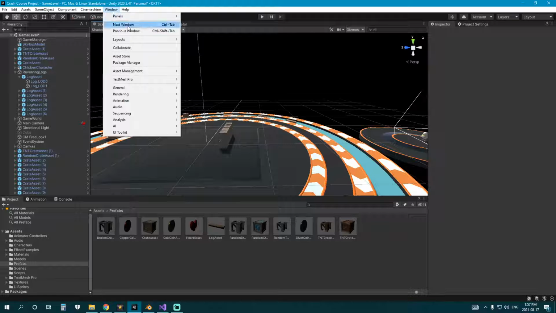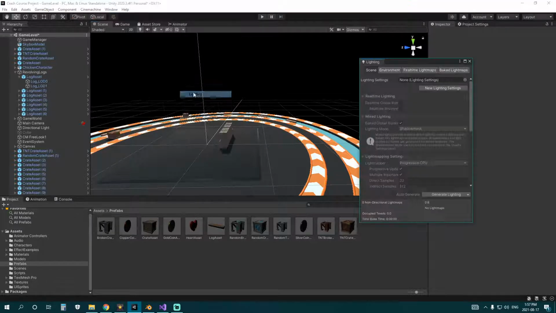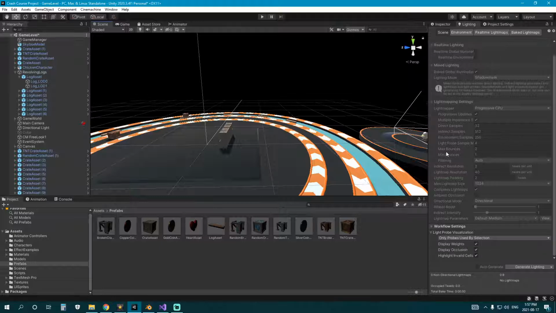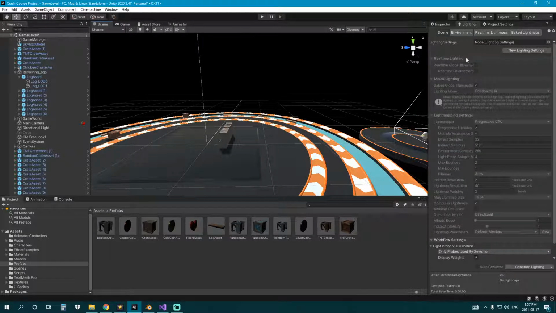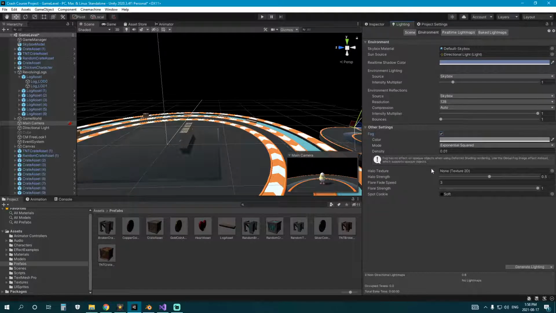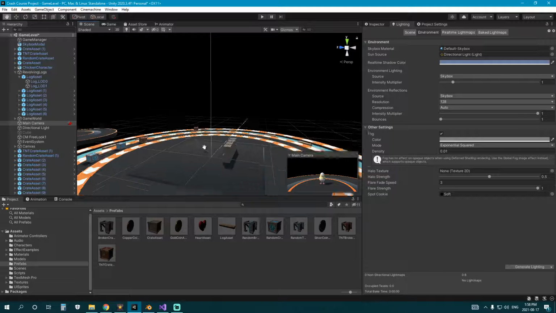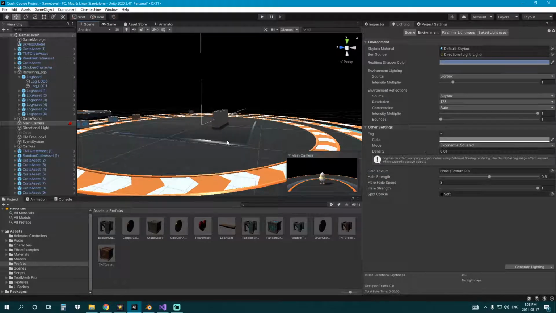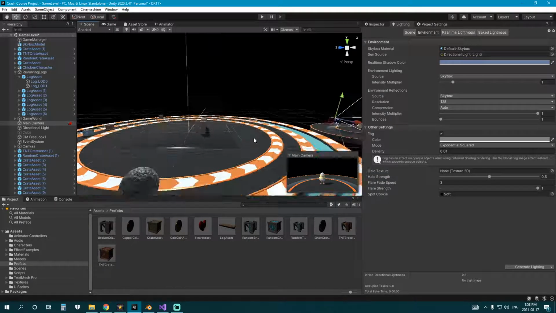Okay, so let's go Window, Rendering, and Lighting. Okay, so you can dock this here as well. I like to dock this somewhere around there. Because we're using deferred lighting, this fog right here: fog has no effect on opaque objects when using deferred shading rendering. Use the global fog image effect. What it means by global fog image effect is a post-processing effect. So we need to add our post-processing, and it'll give us a little checkbox to use deferred fog, and it'll basically fix that up for us.